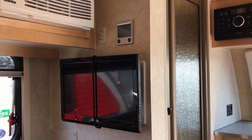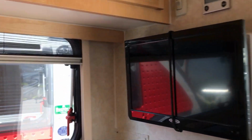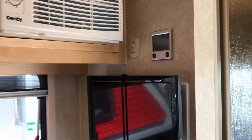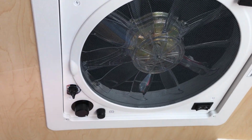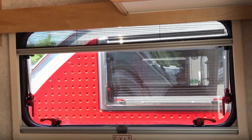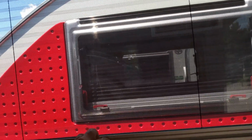As we come over this side, you see, of course, your TV, which is on a swing out arm. You can see the air conditioner, and this one does have the Alde heating system, which is for your furnace and for the water heater. In the roof, you have a power vent fan. The beautiful thing about the power vent fan, you can turn that on, and it has a switch here. This switch can be turned one way where the air would be coming into you. You can push it the other way where the air is being pulled out. So you can open up your windows, and you can have the screen, or if you want to have privacy, you just pull it up and you have privacy. So you have both of those.